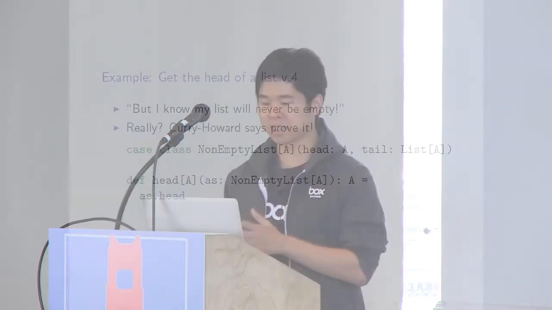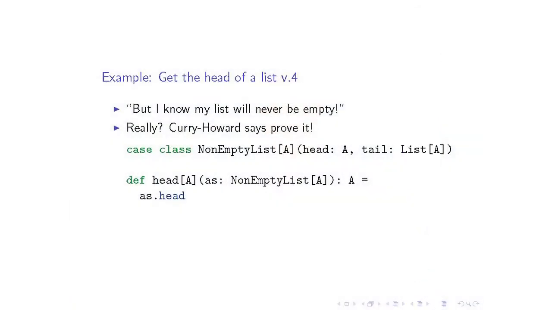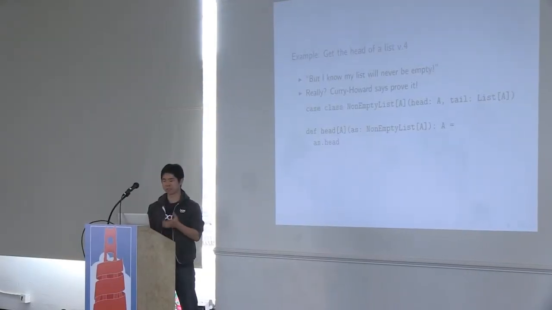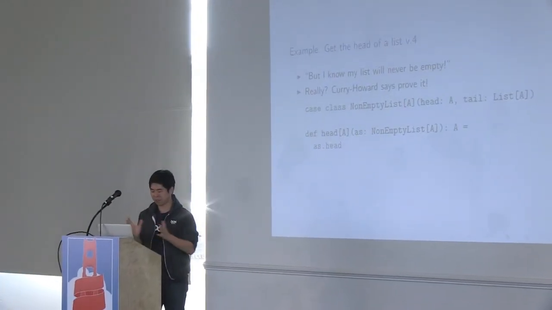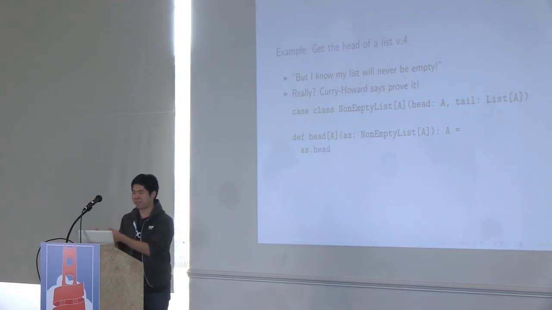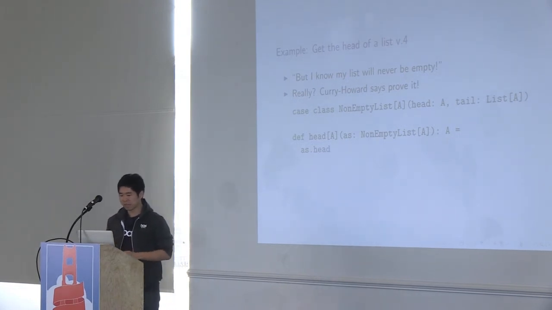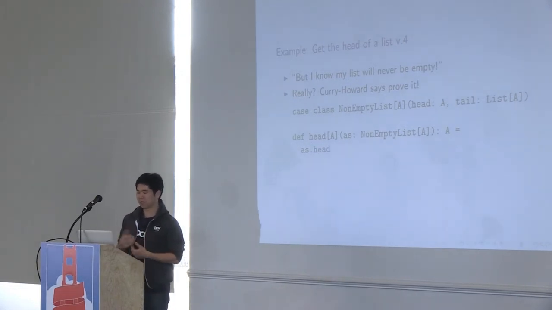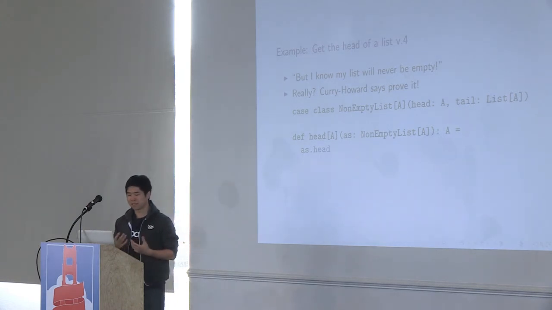And then now your head function says, if you can prove to me a non-empty list, if you can statically construct a non-empty list, statically prove that your list is not empty, then sure, I can prove to you A by simply giving you the head, right? Because we know by virtue of having a non-empty list, at construction, you had an A to give me. Now, the notion of a non-empty list is sort of weird, right? Maybe I concocted this just so I could prove a point here. But there are uses of this.